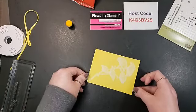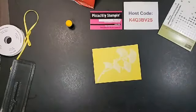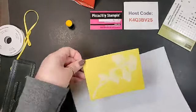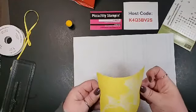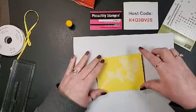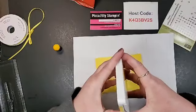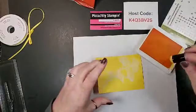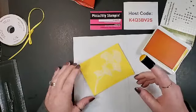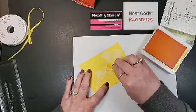Now we're going to talk about different ways to apply color. I'll pull out a scrap piece of paper. You do have to wait for the embossed piece to dry just a little bit — if it's too warm when you start it will smear. I'm going to use Pineapple Punch on the Pineapple Punch card! Using a sponge dauber, I want it pretty inky, and I'm going to start in the middle in a circular motion. You can see how that color pops the image right off the paper.